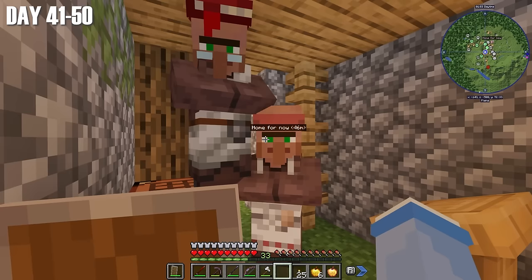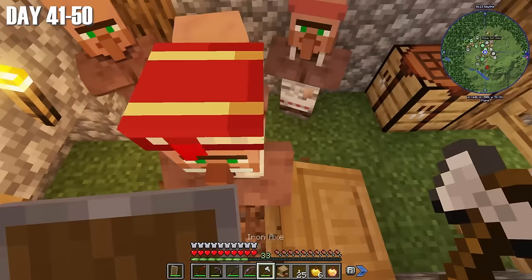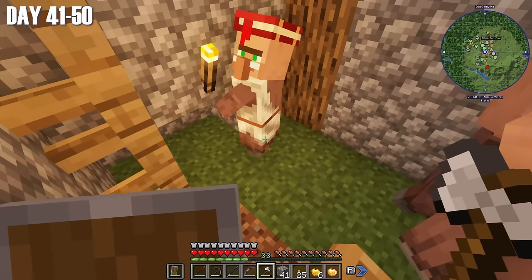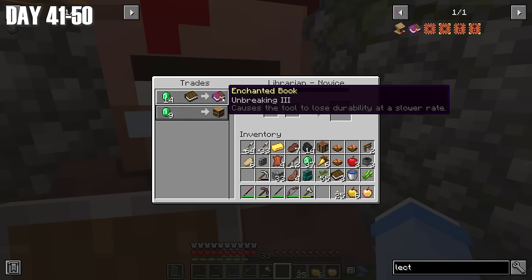Which one is your workstation? Whoops, wrong one. Okay, good. I'm gonna leave you in there. Okay? You're the protection guy. You serve and protect. Ooh. I have to take this one. I have to. It's unbreaking three. I mean, it just is.